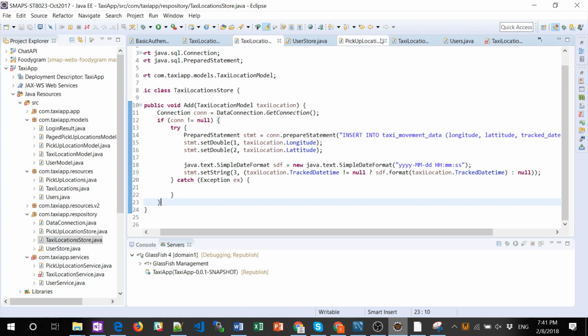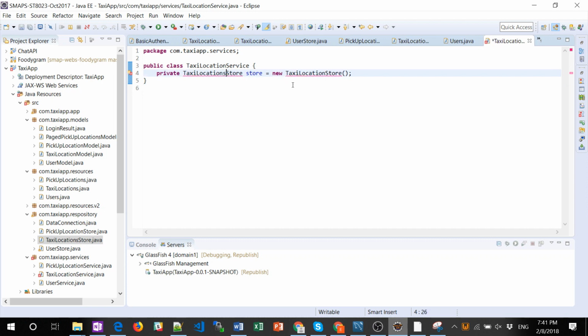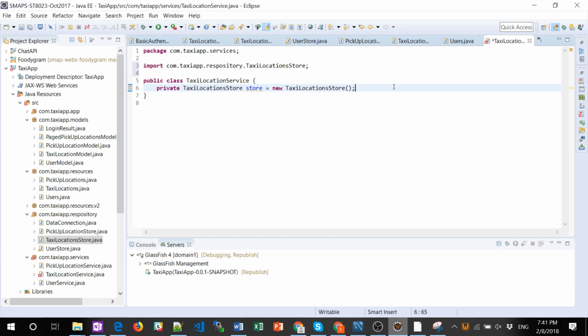I need to import this, and then add the function for adding a taxi.